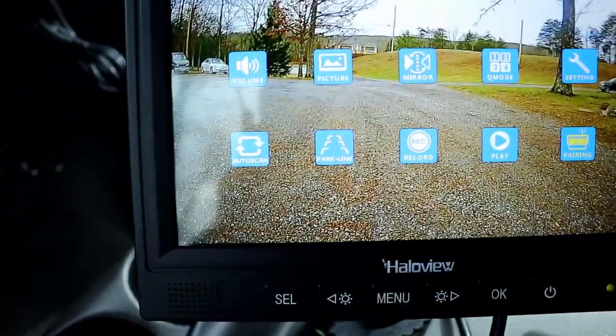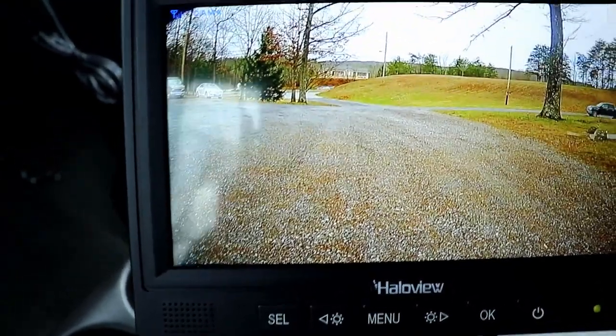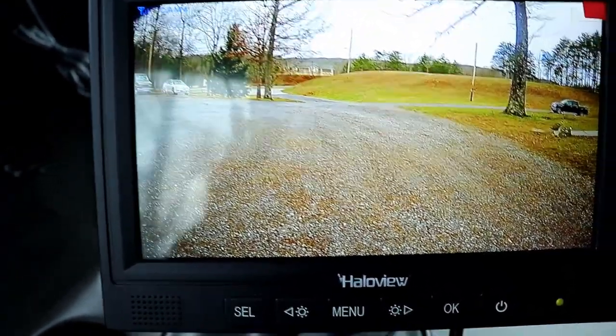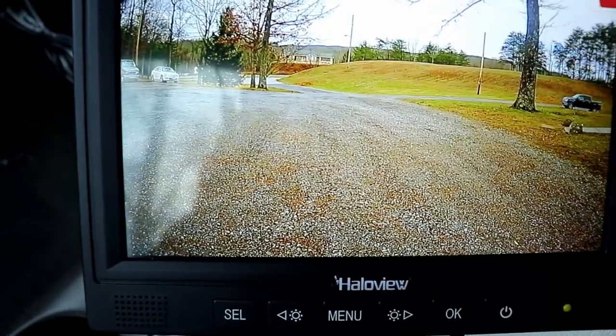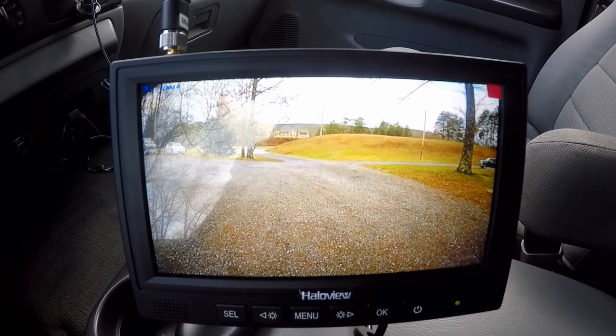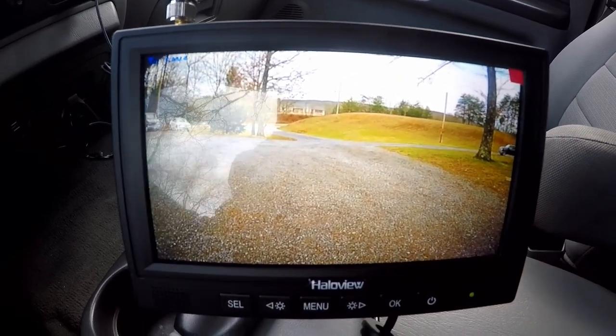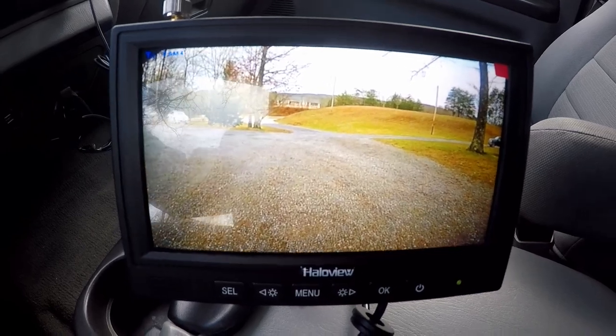All right, so now I've gone over some of the basic settings of the camera. I'm going to back up to my trailer and hook up to the trailer, and then I'll mount the camera on the trailer. All right, that glare that's in the left side is coming up on the camera. It's not actually in the monitor.